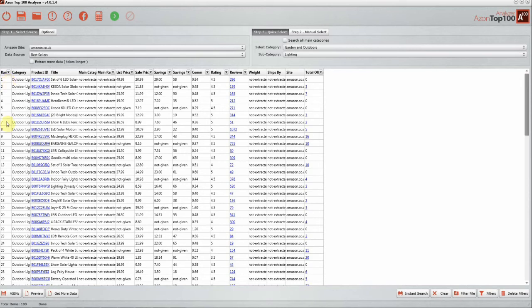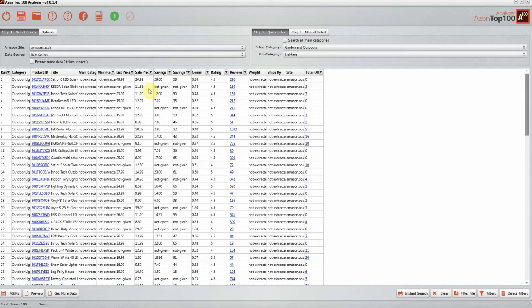We've got the BSR of this item in the subcategory of lighting. Now, the category or the subcategory is outdoor lighting. And we've got the titles here. And now what we've got here is the list price and the sale price. Now when you go to Amazon, you'll see that a lot of items have got a list price, then crossed out, and then below it the sales price, and beside that you are saving X percent, so 10% or 50%, whatever it is.